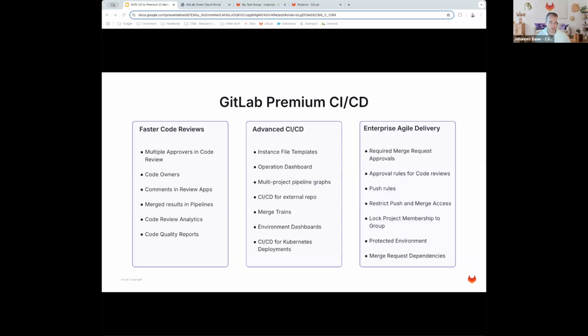And we are going to test out some of these features in the hands-on sections, but we are not able to cover all of these features. And looking ahead, upgrading from GitLab Premium to GitLab Ultimate unlocks even more advanced capabilities, such as deeper security integration and comprehensive compliance management.